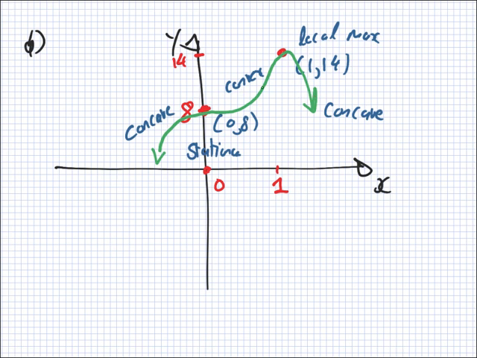Now, if you think about it, this is concave, this is convex, and this is concave again. So I kind of feel like there might be another inflection point here. Now, they don't ask you to find it, so what I'm about to do next is optional. But just to test this out, I kind of feel like there'd be an inflection point a little bit before 1.